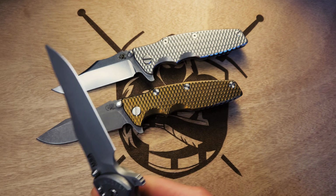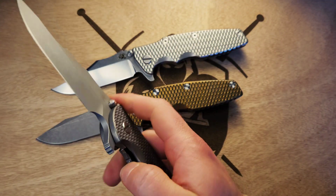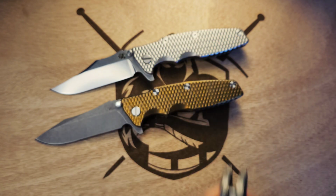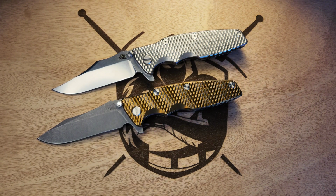Like this XM-24, same exact thing happened. This is actually my first Hinderer. Same exact thing happened. Look at it now. Just, oh, yeah. So you could trust it. And the warranty's pretty good too. So guys, check the Eclipse. Don't overlook it. It's worth it.